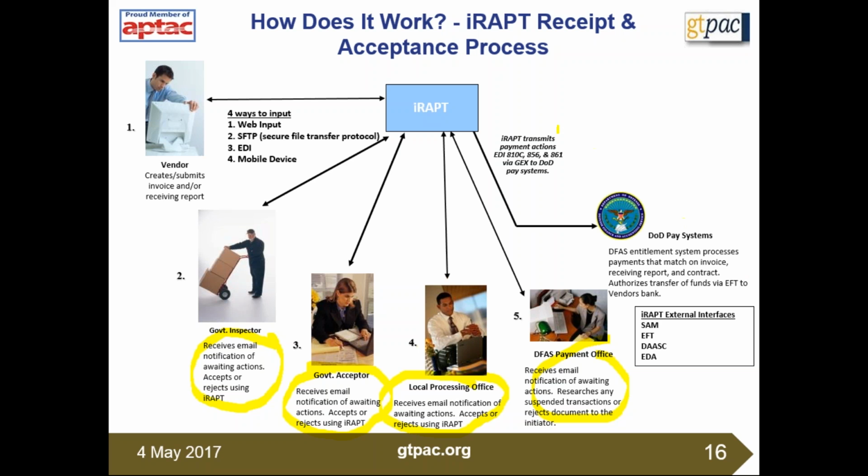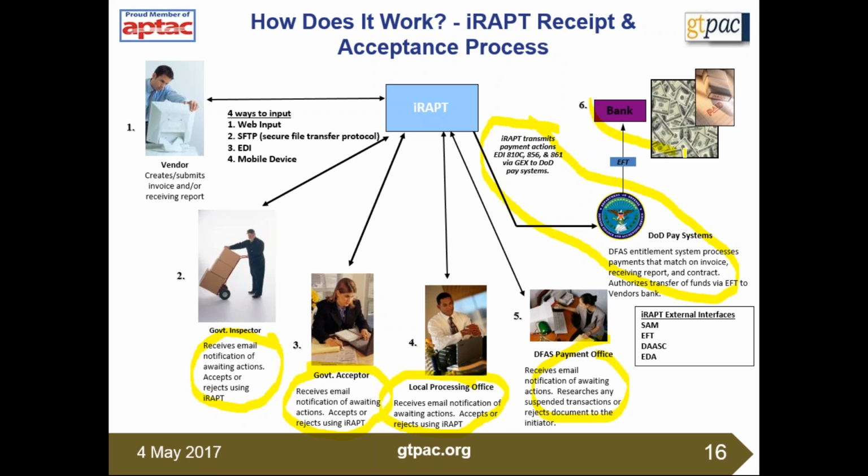And then it goes into one of many different payment systems. And I have a chart a little bit later on showing you the different type payment systems we have. This is where the payment system, entitlement system, processes and authorizes transfer of funds, and then it goes into the bank and ultimately back to the vendor. So it's all done electronically, back and forth, emails, and I'll show you what those things look like a little bit later. They're very cryptic, but it's all done electronically.